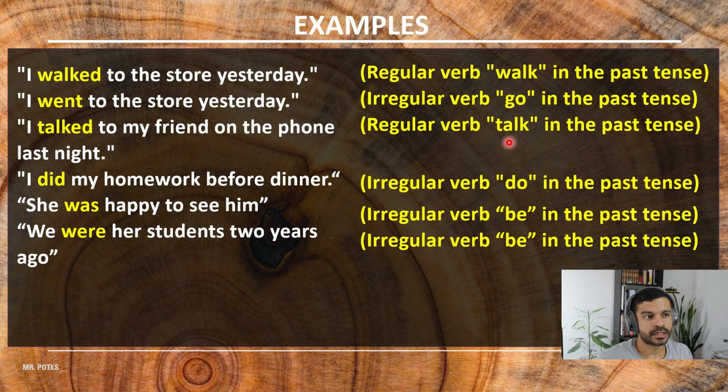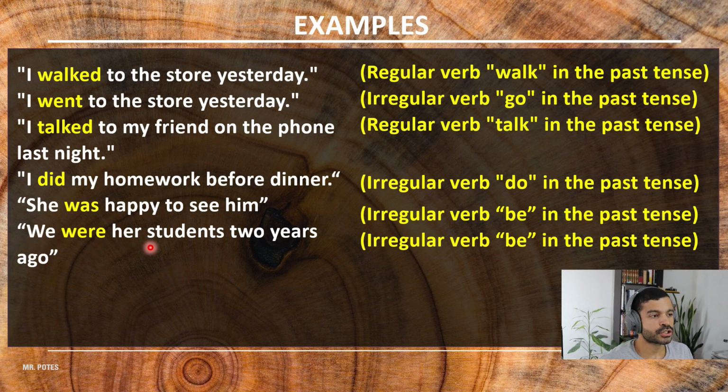Talked is regular because it follows a regular pattern. Remember, ed is the regular pattern for all the regular verbs. Did. If you said it was irregular, you were right. Did is the past of do. Was. It is irregular, is the past of the verb to be. In present is. She is happy. Right? Remember that in present we have is, are, or am, as I explained before.